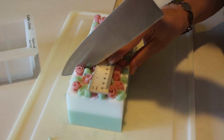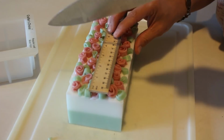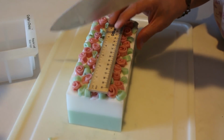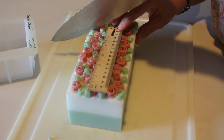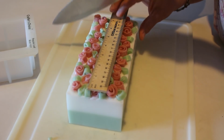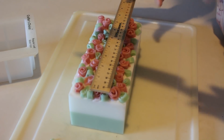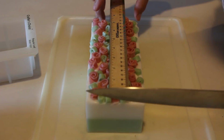And then to cut straight, the thing that I like to do is go slow. That's what I have found has been the best thing, is to apply even pressure on both sides of the knife and to go slow. And if you don't have a miter box, obviously your cuts probably won't be completely even, but with practice, of course, they will certainly get better. Am I going to want to cut the ends off or no? No, I wouldn't. Not with this one.